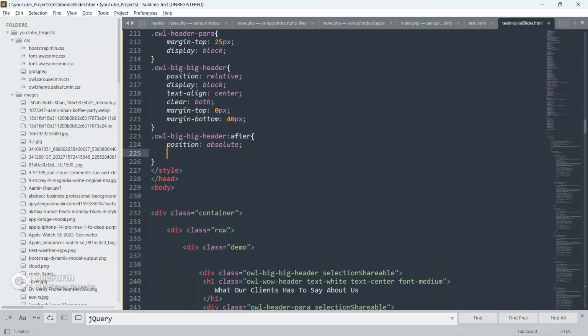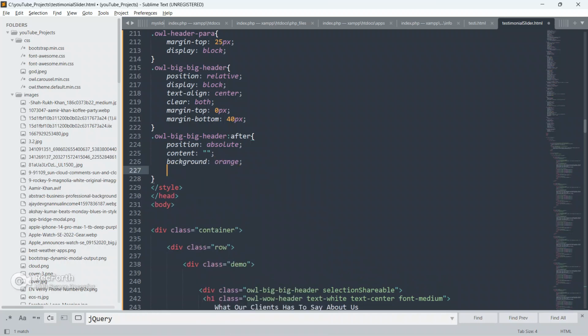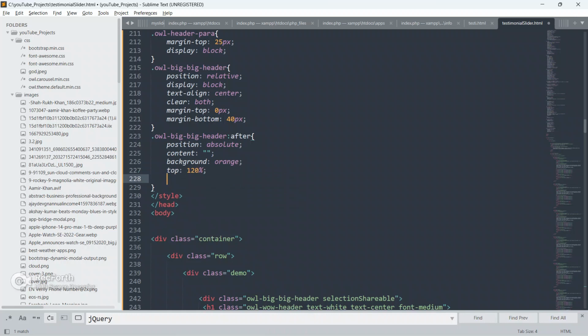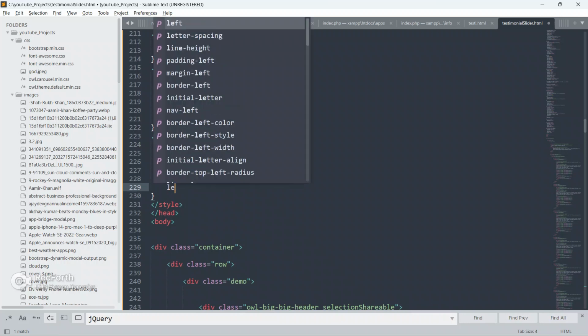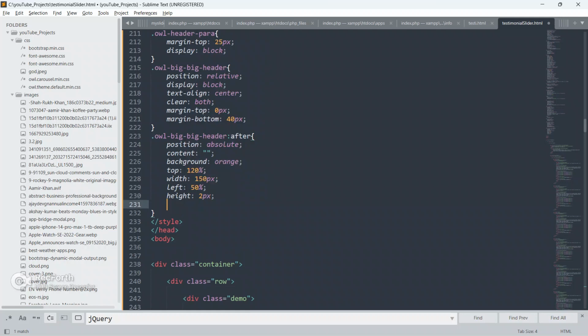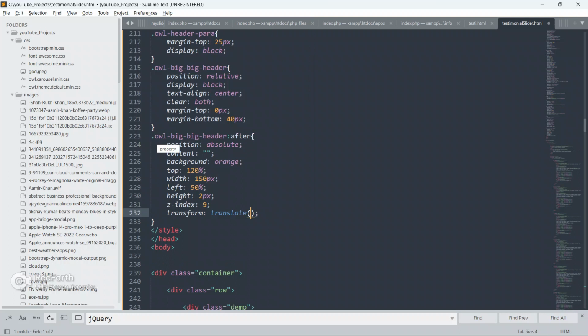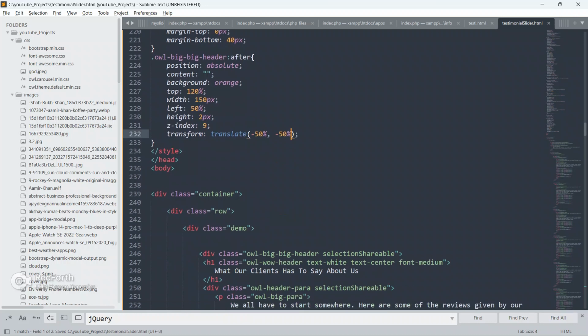Give position as absolute, give content as none, give background as orange, give top as 120%, give width as 150px, give left as 50%, give height as 2px, give z index as 9, give transform translate -50%, -50%.